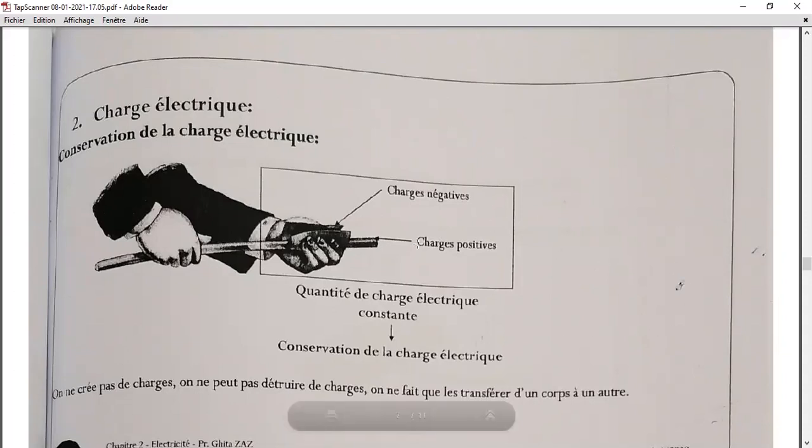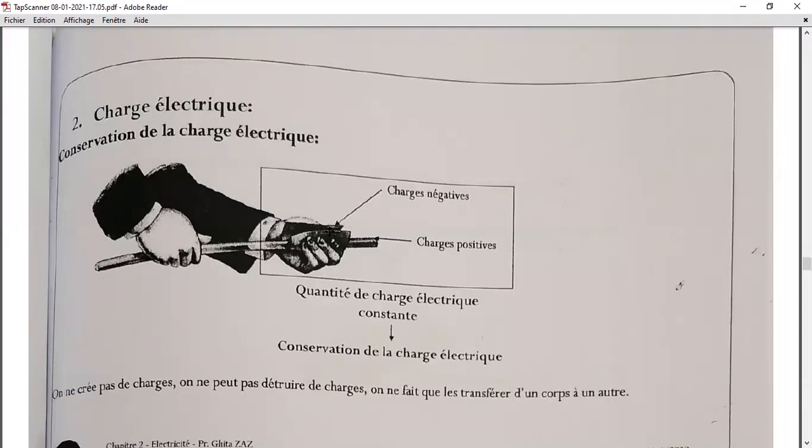So here is the same thing. They got something which is charged positive and something which is charged negative. They got a rod which, after they rubbed it, was found to be charged positive, and the other part which they were using was found to be charged negative. So you see here that there's no creation of charges. The other part looks like a plastic cloth, which they used for rubbing.